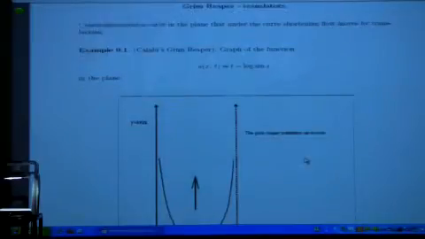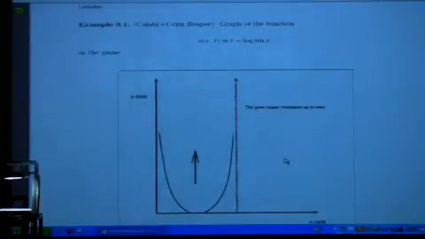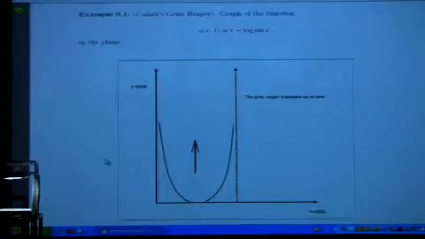Okay, so what's the next soliton type solution? Calabi discovered a curve in the plane that translates under the curve shortening flow, and she called it the Grim Reaper. So this is a graph of the function t minus the log of sine of x. Here I've drawn one value. You notice as t changes, all that happens is the graph translates vertically. So this is a solution of the curve shortening flow, and it's asymptotic to the vertical axis and the vertical axis translated by pi.